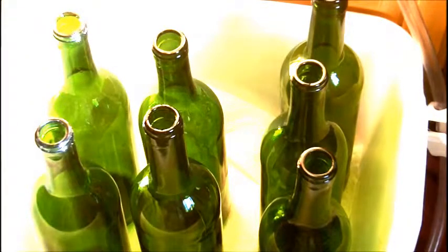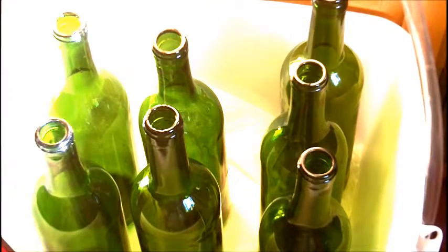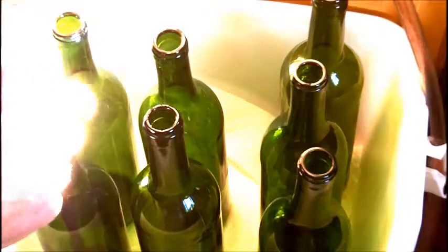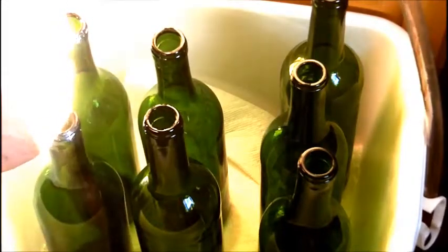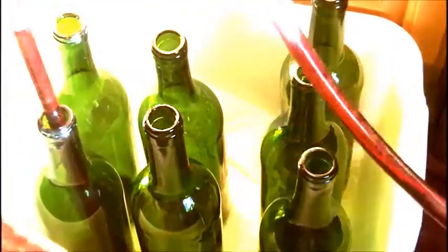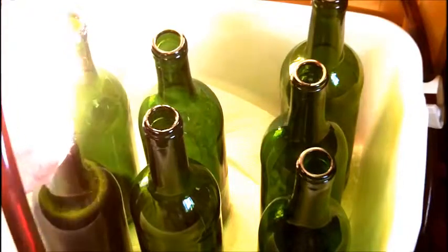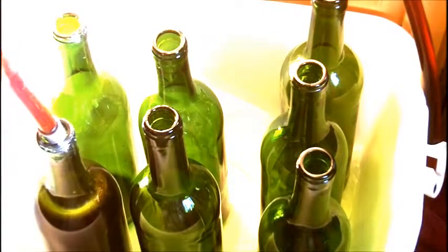Alright, now that I'm ready with another set of little bottles, I'm going to do the same thing. I'm going to remove my wand, put it in a bottle, and put on the flow, and we're going to get up to the neck of the bottle. As we get close, we remove the wand and press it to the edge of the bottle.